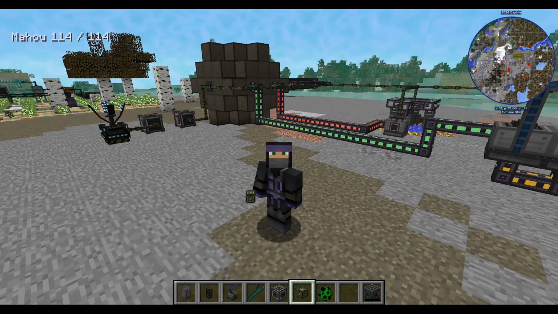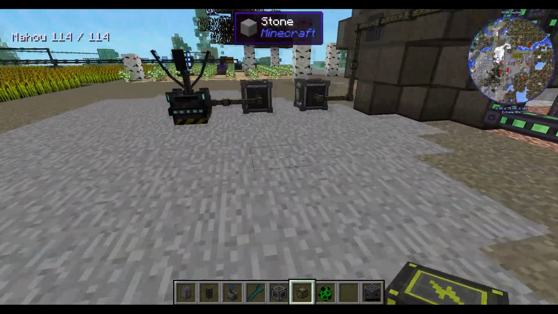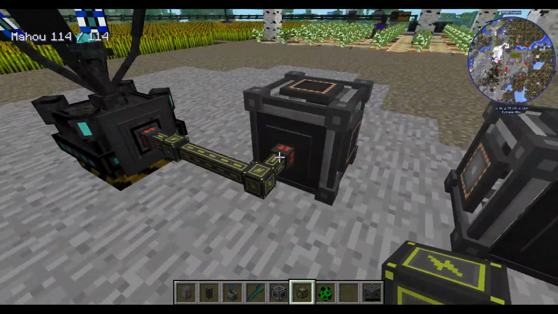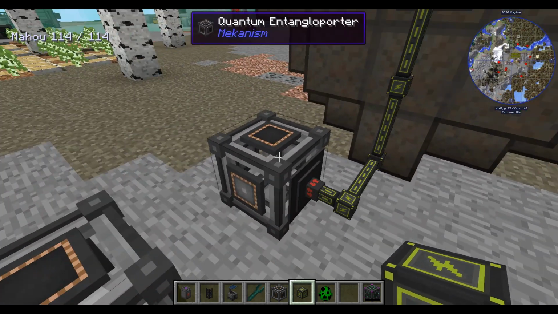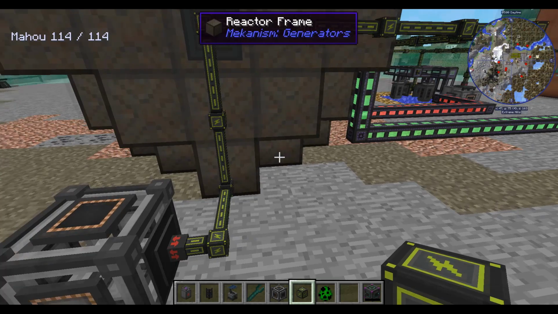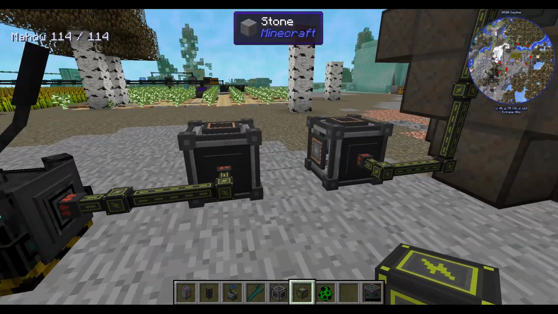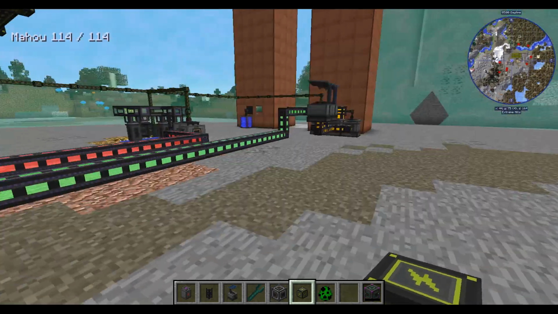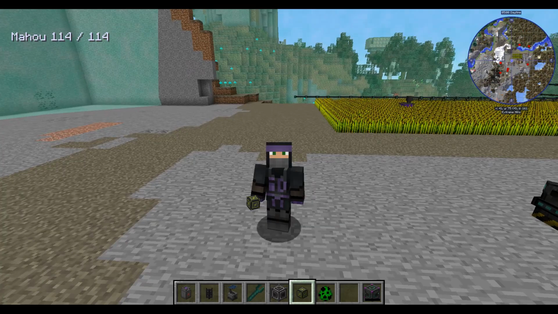Can we fit all of this into one chunk as well? I do find when I log back on, this disconnects and the power stops coming through. This one disconnects, but the power still goes in. So that's the one that's going to be the fusion reactor. Hopefully that's going to stay working and we'll never have to go back there. Let's find out. Okay. I'll see you back in the end.